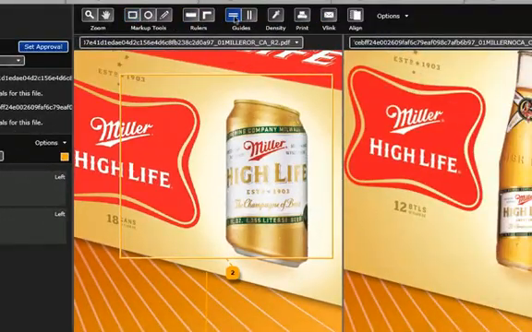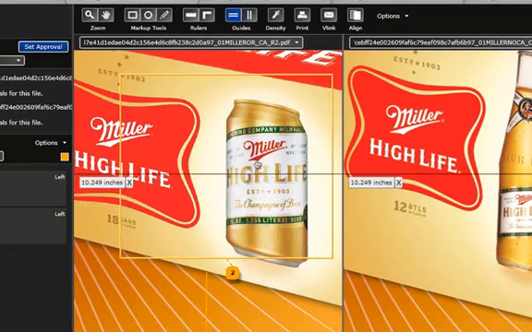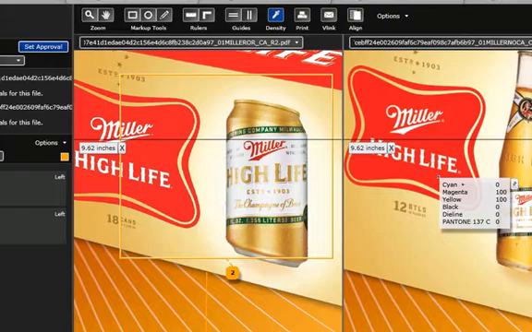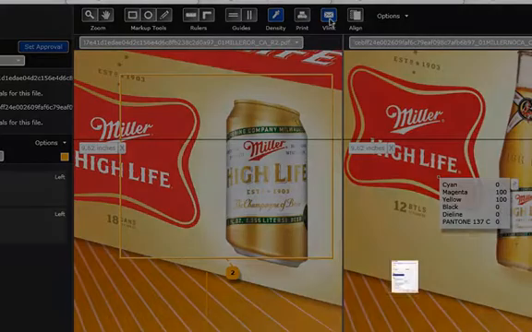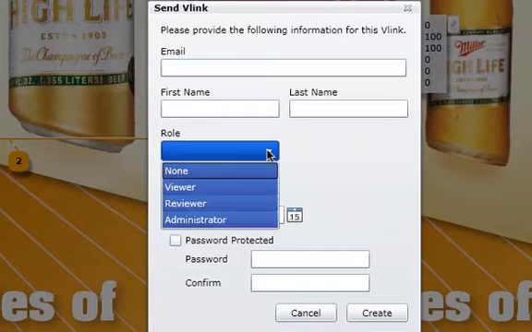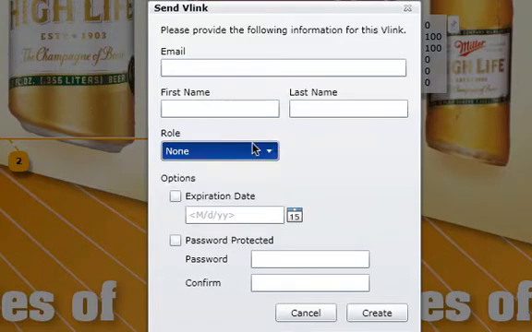We have several guides that we can bring to bear on the system, so you can bring guides in and work with them both horizontally and vertically. You can take density readings in different areas of the proof, and it will zoom in and give you a printout of the density, including the Pantone colors. You can link the file and send an email to someone in a particular role and ask them to access and provide information about the file.